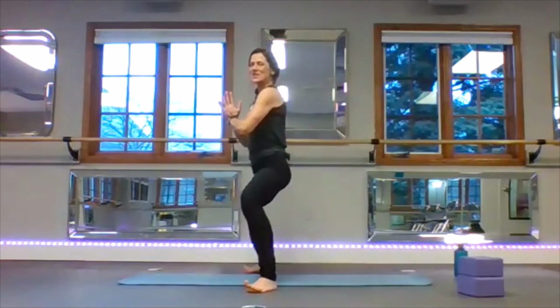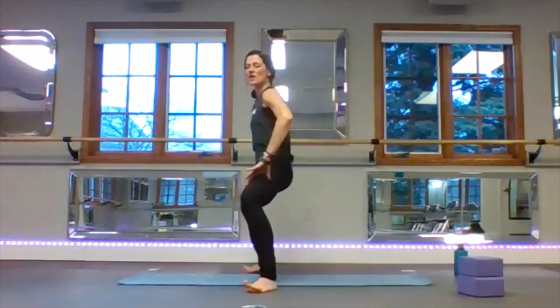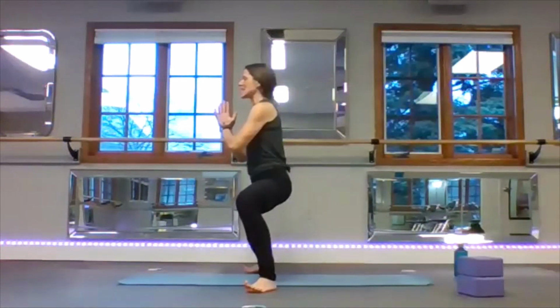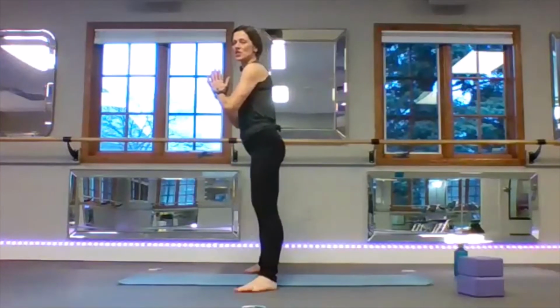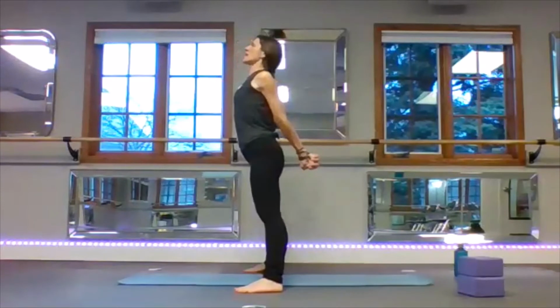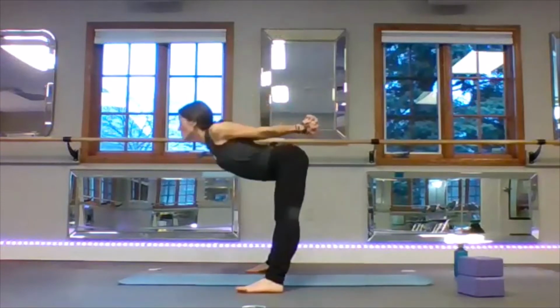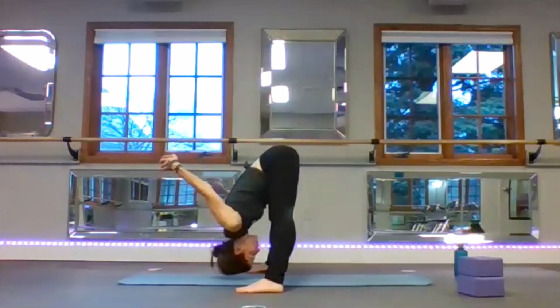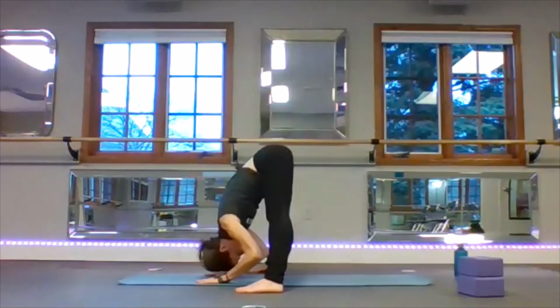All right, just a little bit longer. Working the core, getting into the legs. One more big breath. Exhale it out, straighten your legs. So good. Turn your toes straight forward. Take your hands, interlace them behind your back. Lift that chest and exhale. Fold forward. Drop it down. Relax your hands down on the mat.